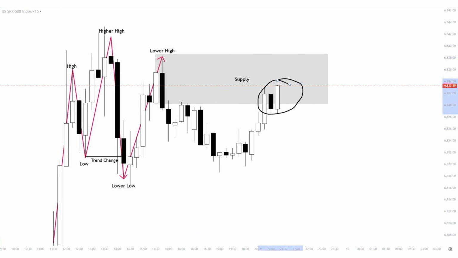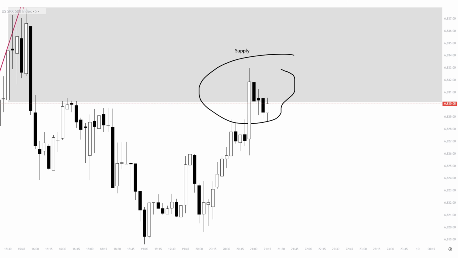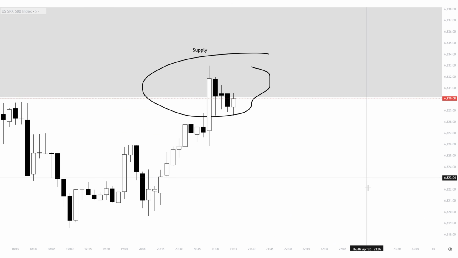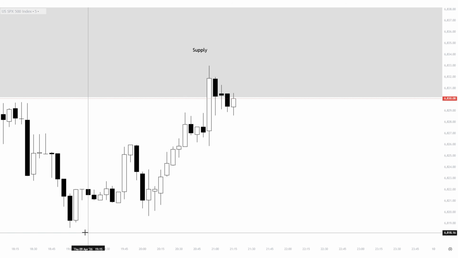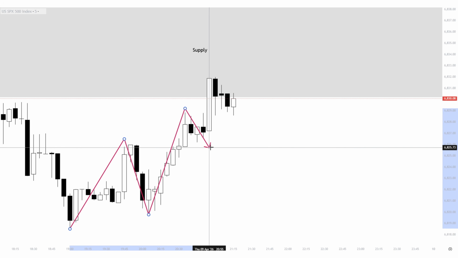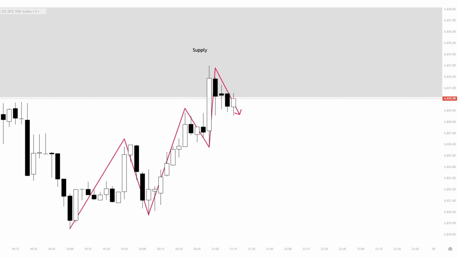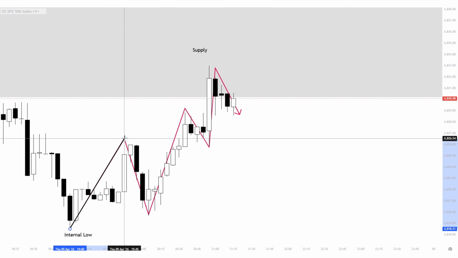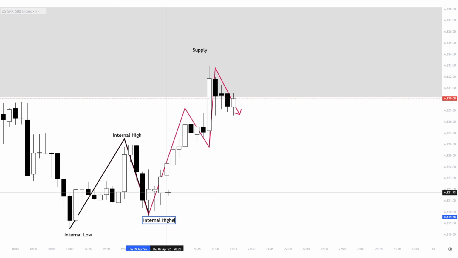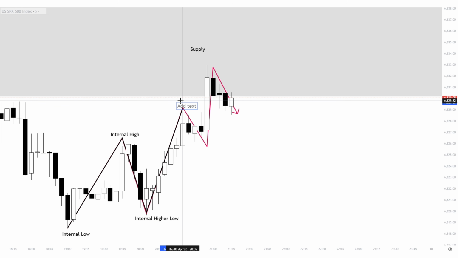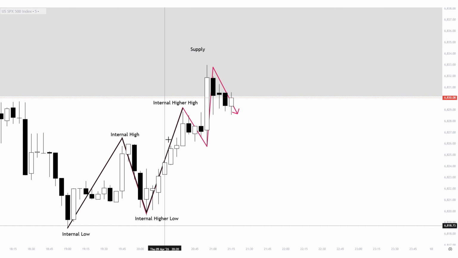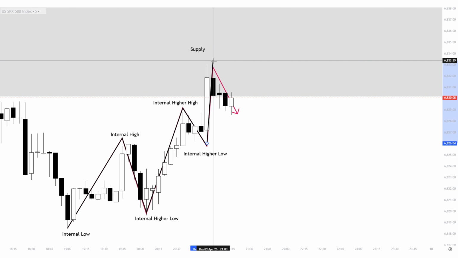So if we switch to a lower time frame, from the 15 minutes to the 5 minutes, we see the price action the market had when it was approaching the supply from the 15 minutes time frame. The market was following an uptrend on this 5 minutes time frame, which is what led to the supply being filled. Now we know that an uptrend is basically a formation of higher lows combined with higher highs, and it's exactly what we're seeing here.